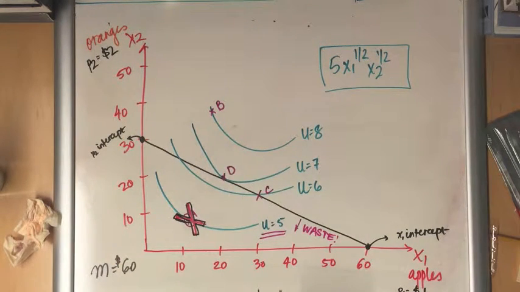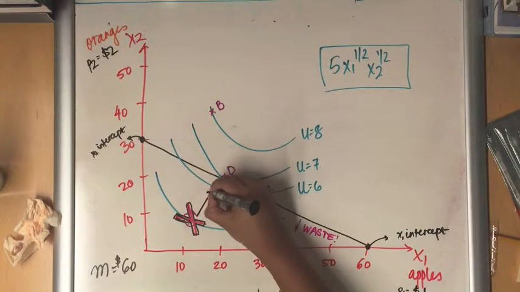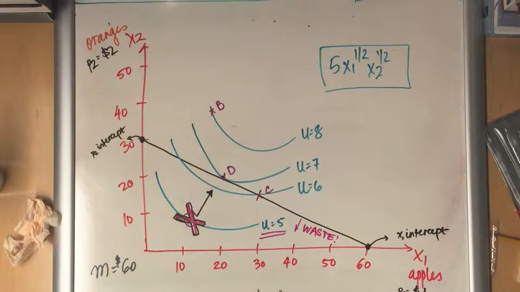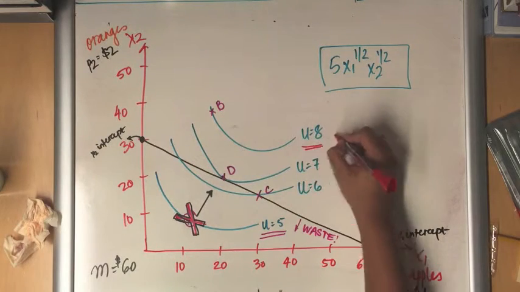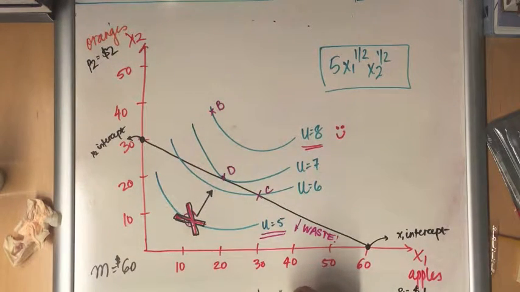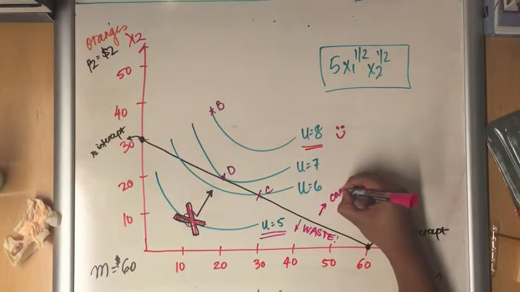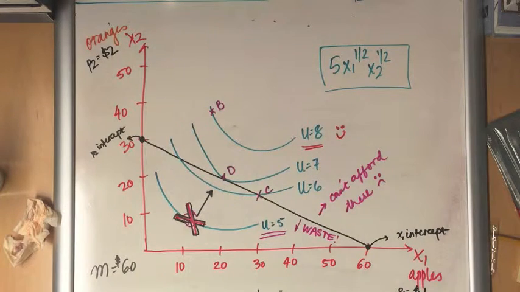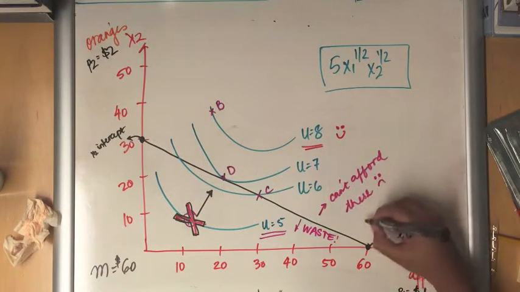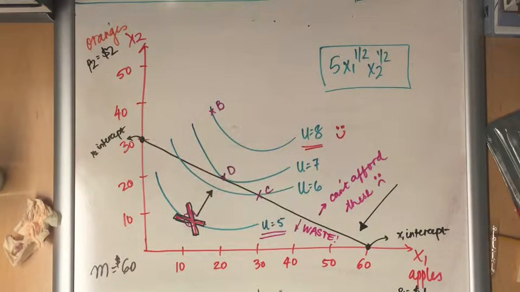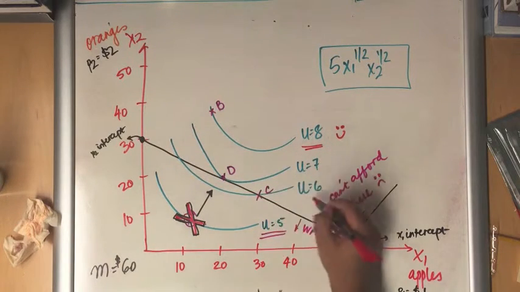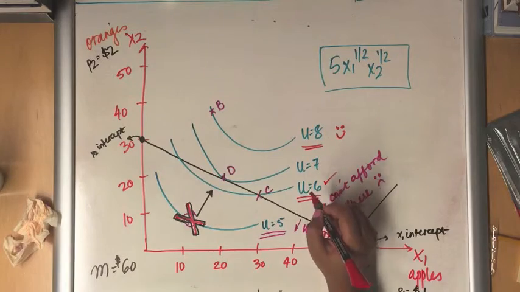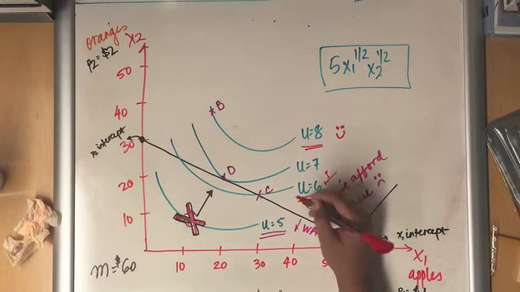This should give you a hint that you'd want to go closer to the budget line, where he uses all of the resources at his disposal in order to be as happy as he can. Let's take a look at point B. While your level of utility is pretty high at 8, your budget line is telling you that you can't afford this bundle. This should again point to the fact that you want to ideally be consuming on your budget line. Now that we know that he's going to consume a bundle that lies on the budget line, let's move to point C. Point C lies on the budget line and gives you a utility of 6, which is great, or is it?